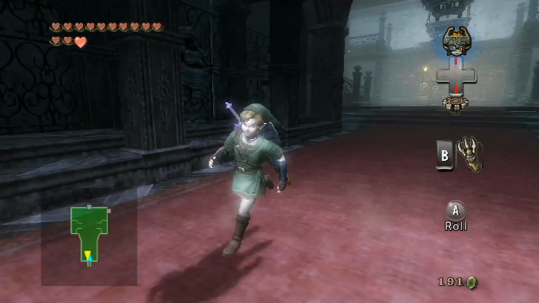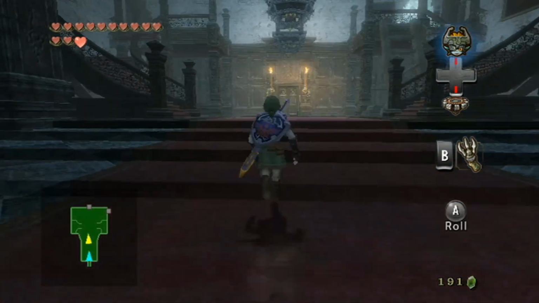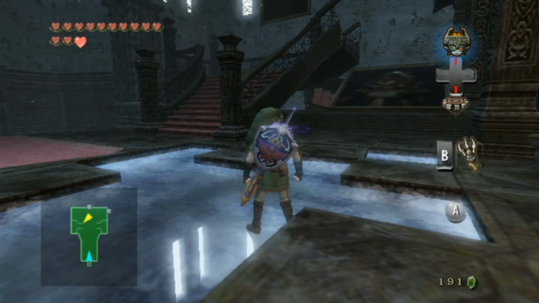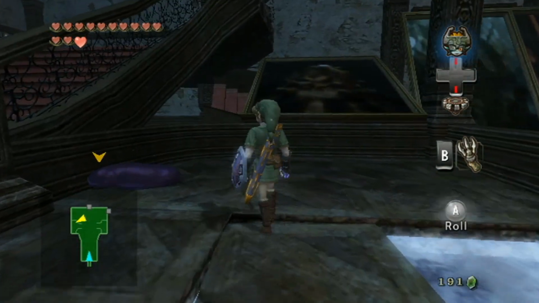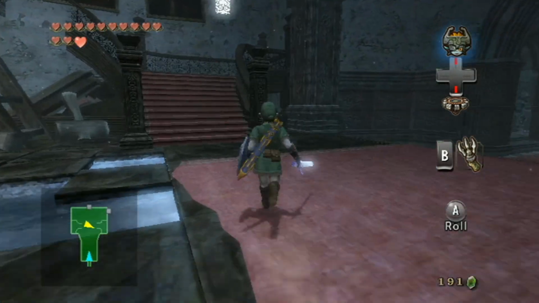So we're back again with yet another episode of Twilight Princess. In the last episode, we pretty much made our way to the house of the dropping temperature, otherwise known as Snowpeak Ruins. In this episode, we're going to tackle Snowpeak Ruins and go through the entire thing, pretty much. It's going to be very concise, and I'm going to show where everything is in the dungeon.